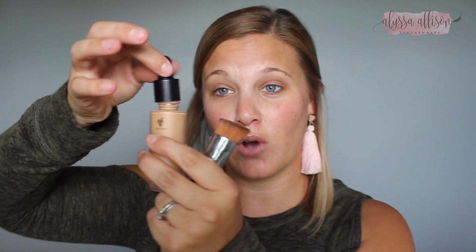I apply this with our liquid foundation brush. It's just kind of flat but angled like that. It's got a little divot in the middle, but I put my drops around the edge, okay? What I like to do is, it has a dropper. I take it out and squeeze all of it out of the dropper to empty that dropper, okay? Then I shake it up. You want to get all that out of the dropper because what's stuck in the dropper may not shake up and mix up right. So just shake it up really good. Then get some in the dropper, okay?